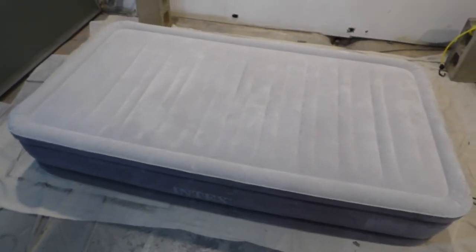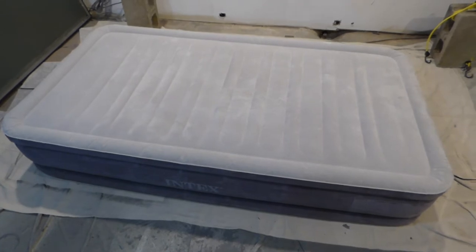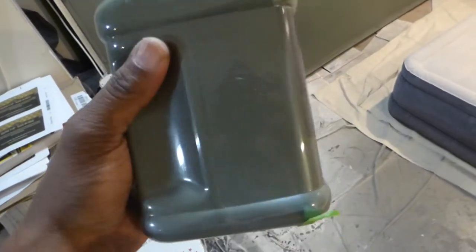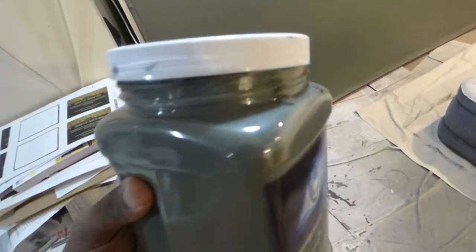Now, today I'm going to be showing you how you can take an air mattress, and yes, I said air mattress. I've done this before, but I did it with a roll-on. We're doing it with a spray, and we're doing it with our new higher grade technology. And this right here is our ECLIPSE Invisible Ultra 4K Platinum Gold. This is our platinum gold.